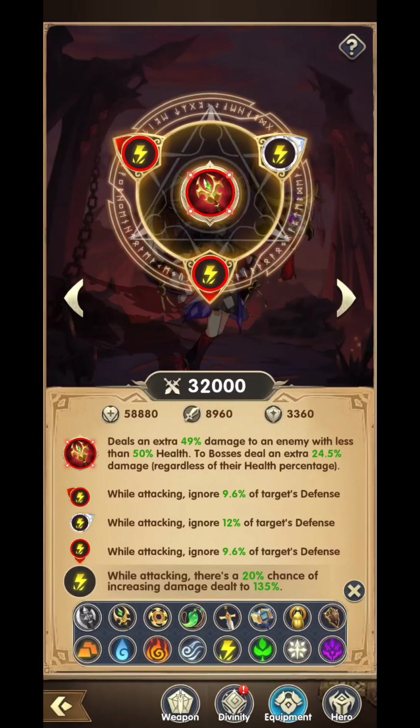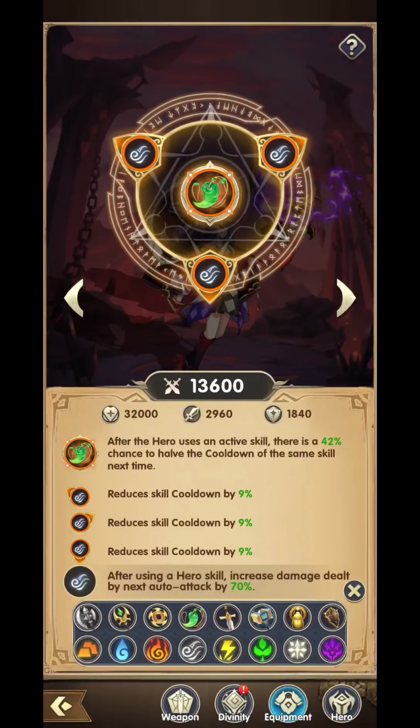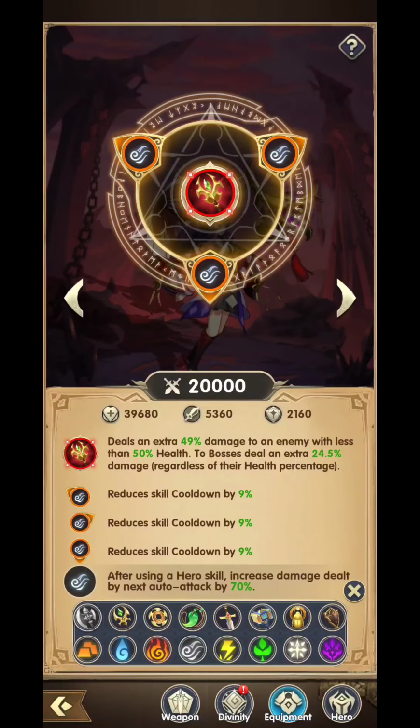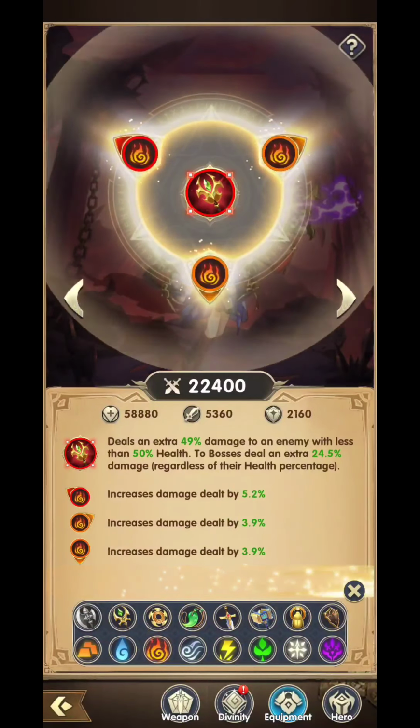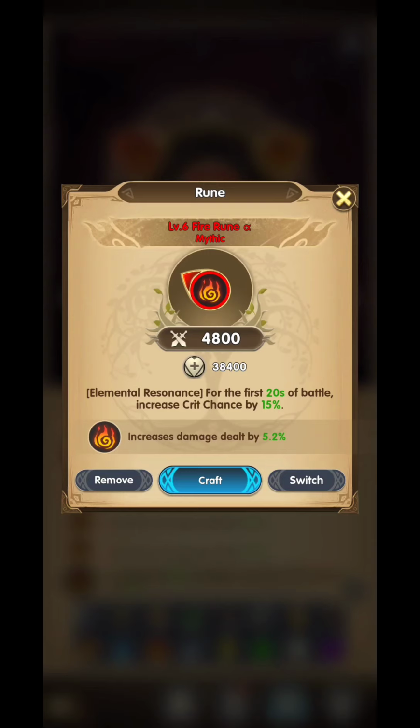And lastly, let's talk about our damage options between Thunder, Air, and Fire runes. We already talked about how you can combine Air runes with the Magatama in order to get an active skill spamming Izanami. But if you'd rather use the staff, then we're going to be much better off choosing between Fire and Thunder. Fire runes, while they can just straight up increase our damage, they also provide us a crit chance buff for the first 20 seconds of the fight.